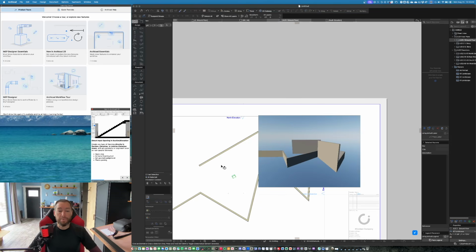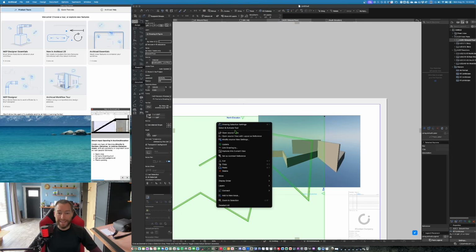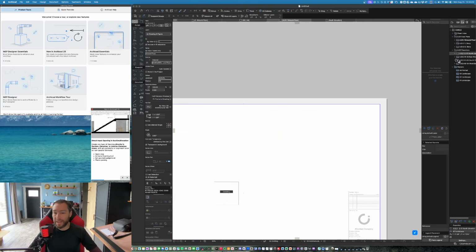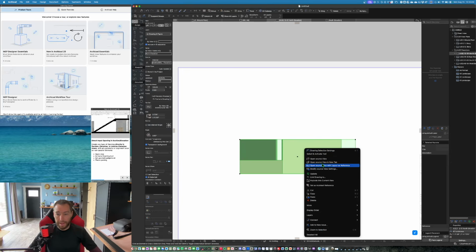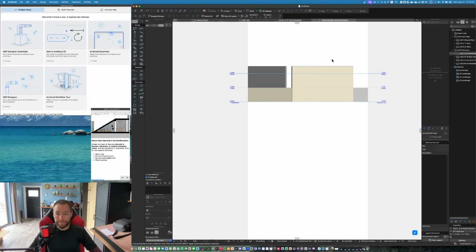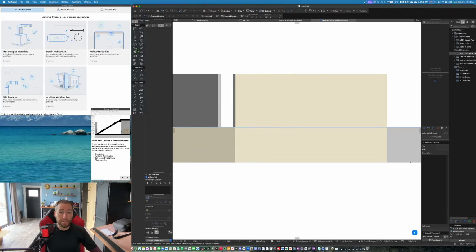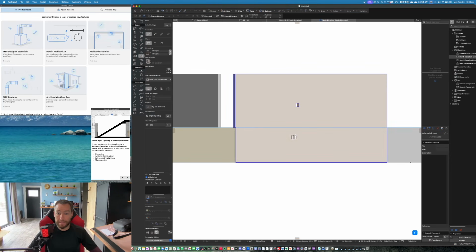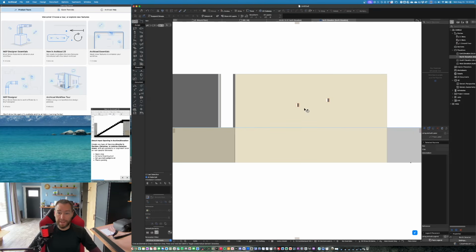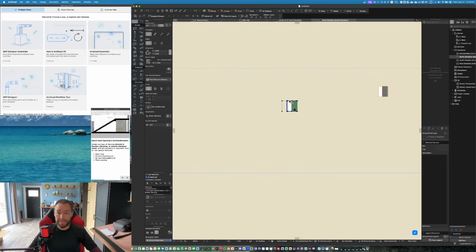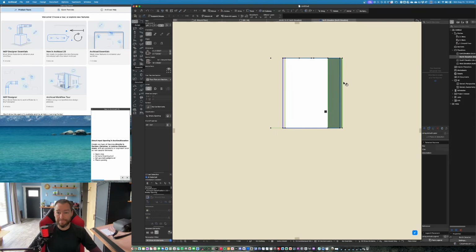Okay, direct input of an opening in section and elevation. So let's go there. Let's go to an elevation view, and we're going to open that up. So basically it is what it says it is. You can add openings into an elevation or a section view, which is great. You can even edit it. Isn't that nice?